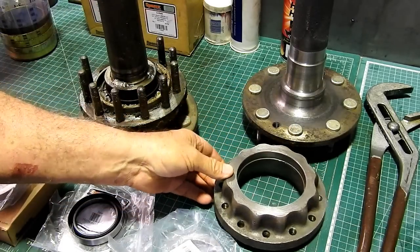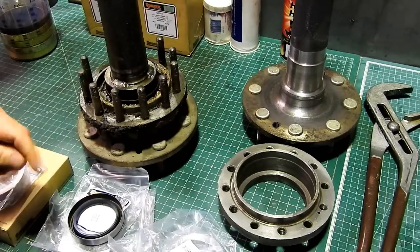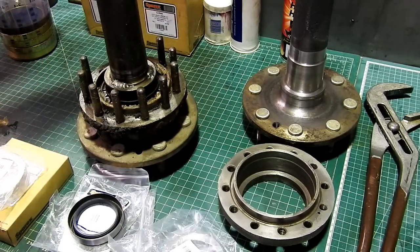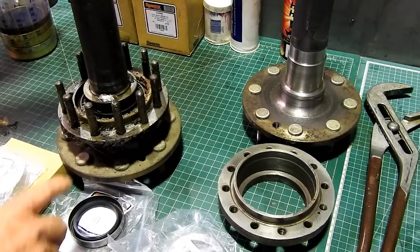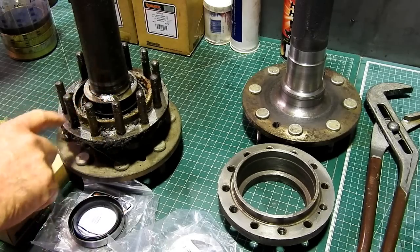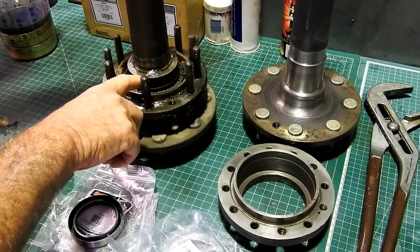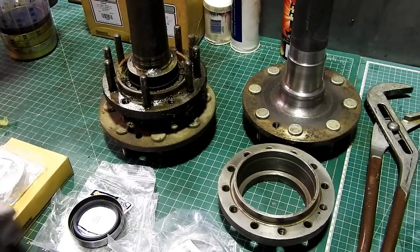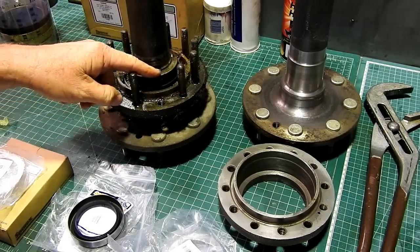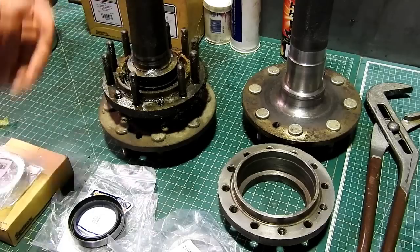But apart from that, they're the same housings. They take the same kit, and the axles are all the same as well. There's no difference there. So what some Wally's done here, instead of doing the job properly, I don't know what's happened, but they've actually welded the collars on this one, only on the left-hand side. So that's going to cause us some problems. We're going to perhaps have to take this stud out and get in there and grind that off before we can split the collar and pull the whole thing off.